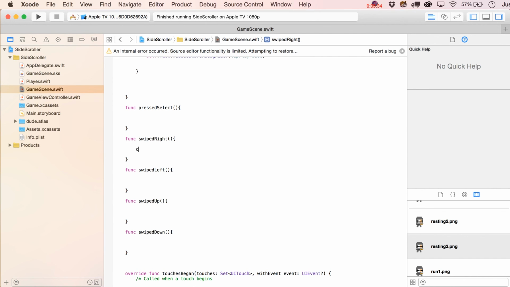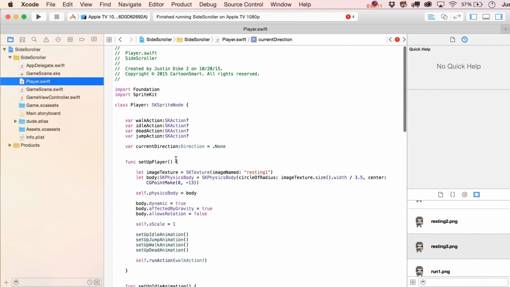So when we swipe right, let's write character, or I'm sorry, it's player.goRight. Now we don't actually have a function in the class yet for going right. We'll put one in there in just a moment. Then we're going to write goLeft, swiped up. Let's call jump, and then player.stopJump. And we'll make it so that basically if you are jumping up and you swipe down, it'll essentially cancel out that jump action. So this will get us started.